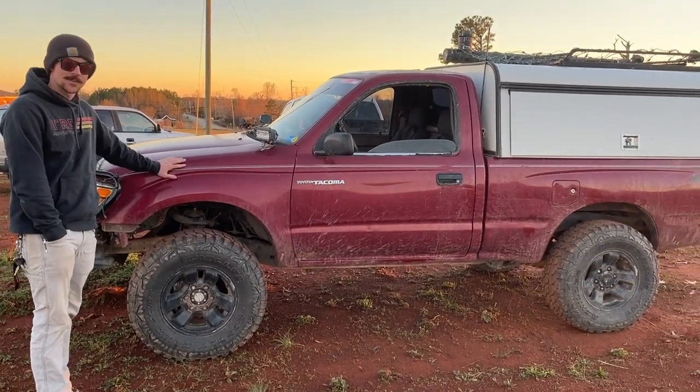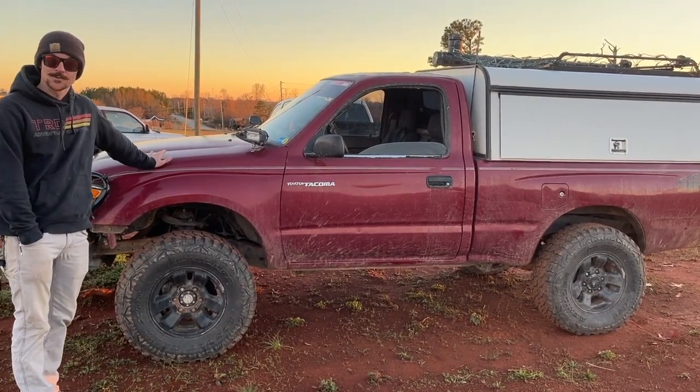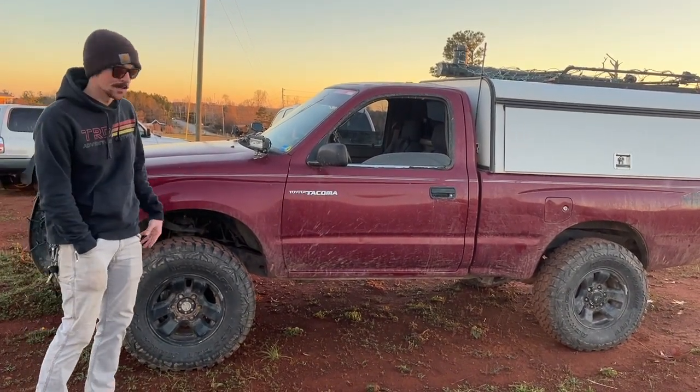So all I have left to do is upper control arms. I'm probably going to go with uniballs, and I'm going to go ahead and replace the lowers with uniballs as well, just to get it out of the way. I've got them on the Tundra. I love them. It's worth the money, in my opinion.